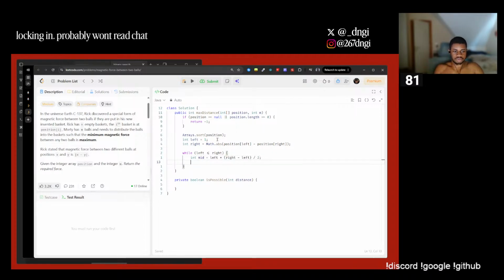This is where we need it if it's possible, but we don't have that written yet. So what we should know is for this to be possible, mid is our min distance. We have our minimum distance that we're checking now being, would be 1, right? Or yeah, but in the case of the algorithm it would be mid.